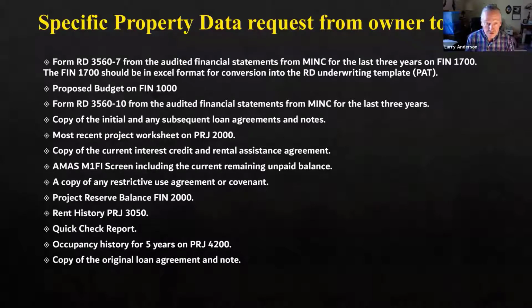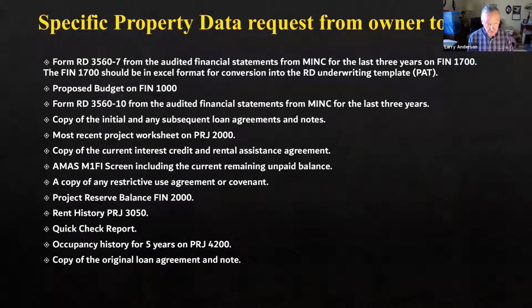I was talking before about the restrictive use agreement and covenants, how it can affect the value so significantly. You want to ask RD for a copy of what they view as the restrictive use agreement and covenants. It's very important. Then there's also a wonderful little report called FIN 2000 that'll tell you what the reserve balance is. And if you've been working in RD before, you know there's several reserve balances. There's an authorized reserve balance, there's a fully funded reserve balance, and there's the current reserve balance. And there's a lot of weird interactions among those, but you want to get that FIN 2000 so you can see how RD views the required balance on that property.